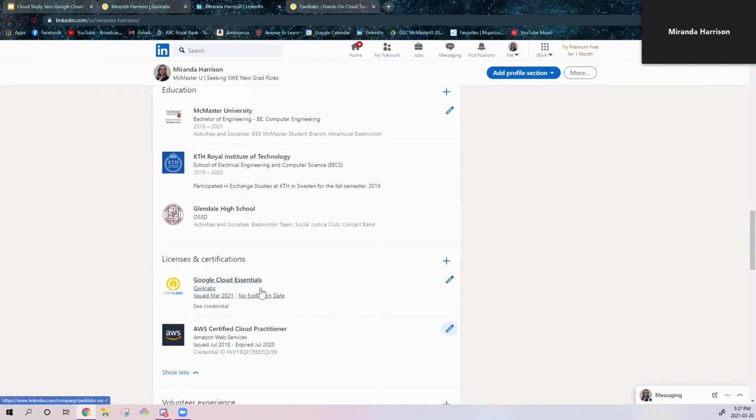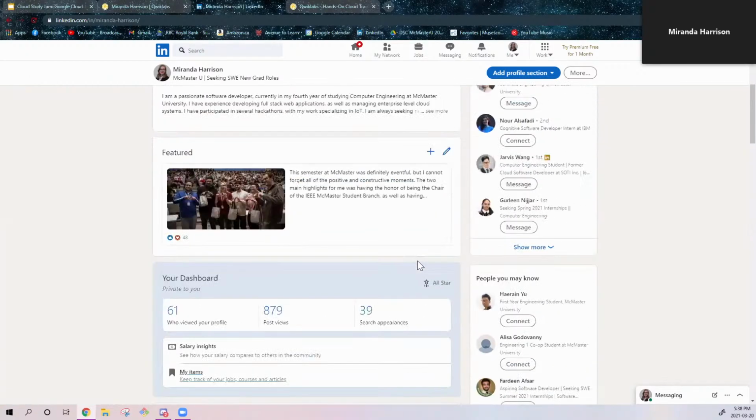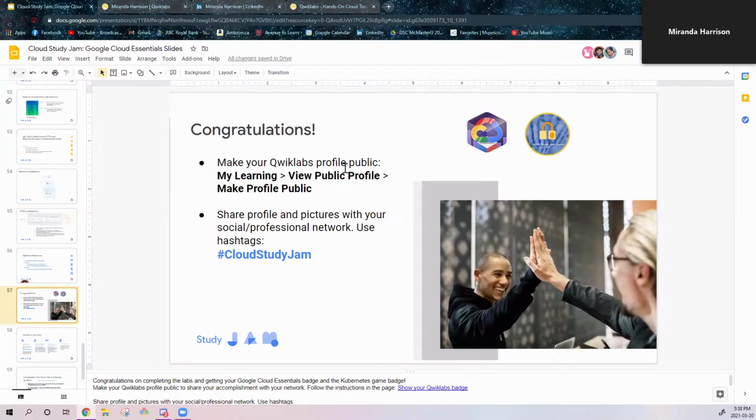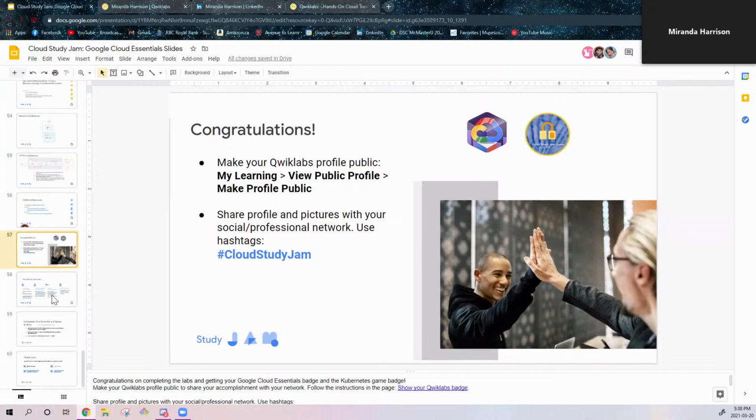It really makes your profile stand out that you have Google Cloud knowledge, especially if you're still in school and looking for an internship. This can definitely set you apart from your peers potentially competing for the same job. That's super exciting. Feel free to make a LinkedIn post as well. You can share your profile or a picture of the badge. Making LinkedIn posts is a really great way to get your profile noticed. One day I had over 200 views on my profile when I posted that I went to a hackathon. So keep that in mind.